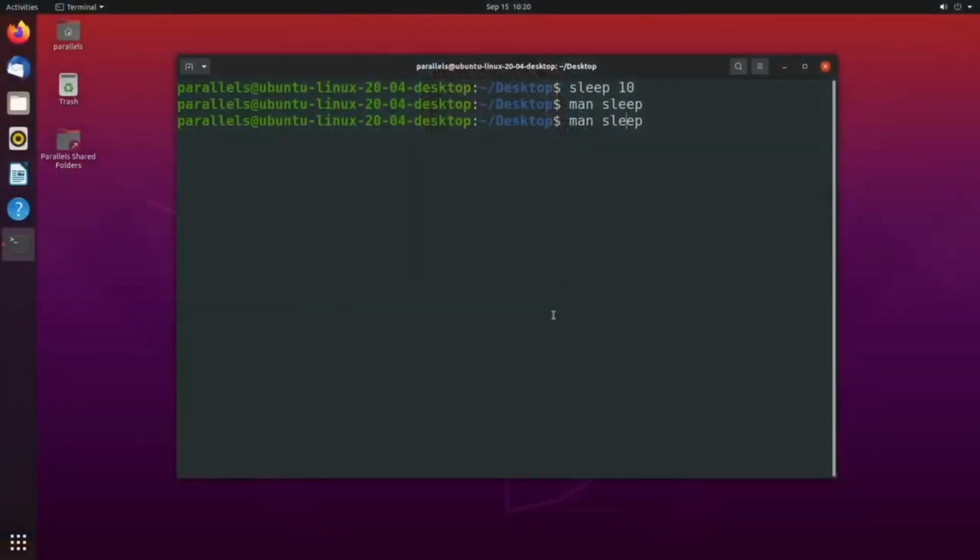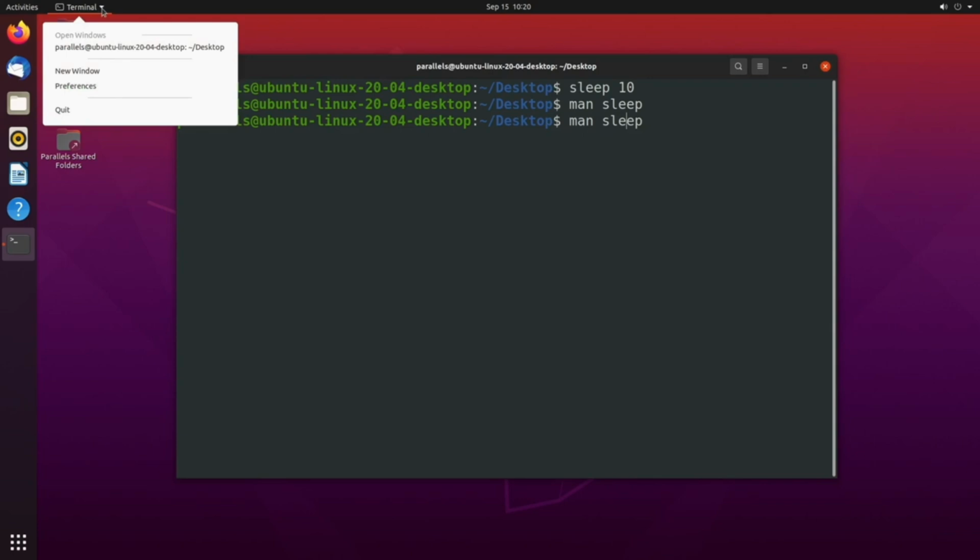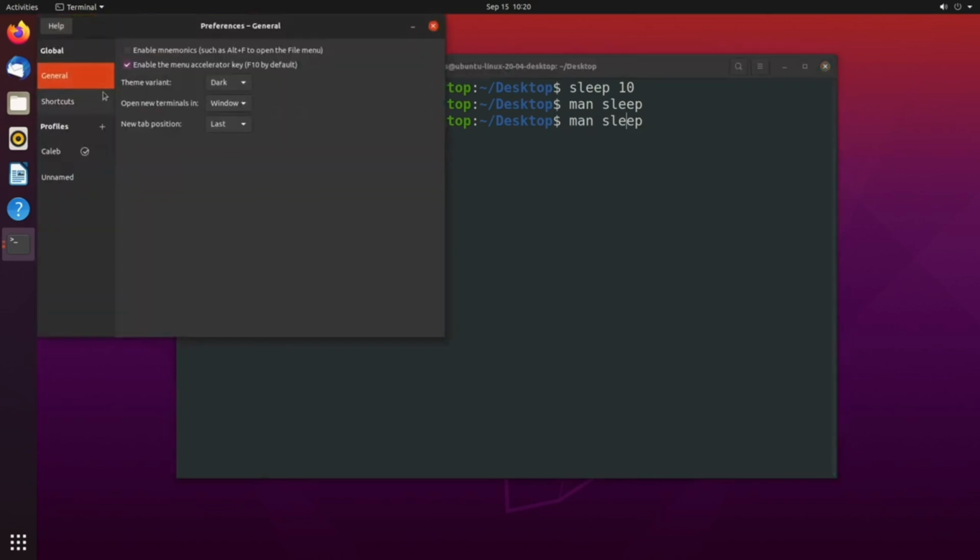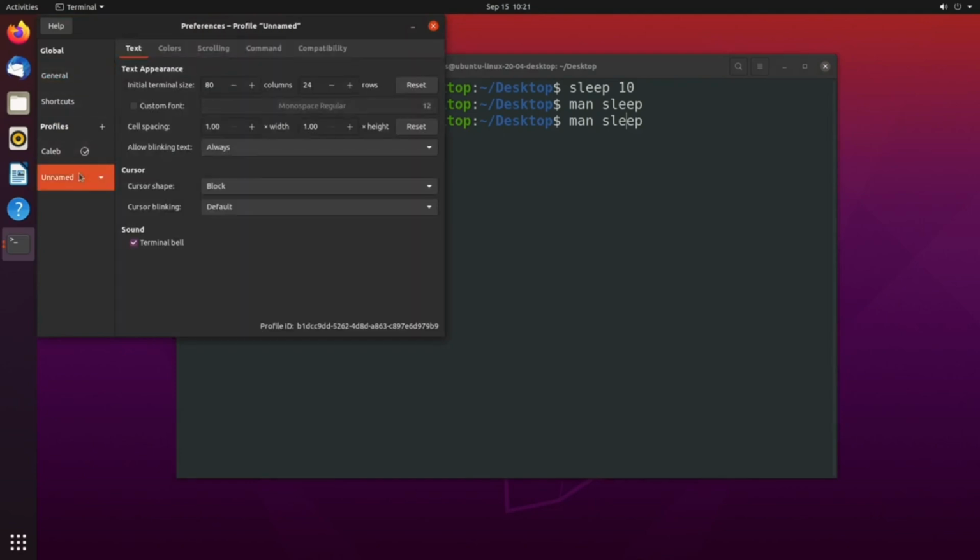Yo everybody, in the last video we talked about the basic Linux commands, and I know most of you are probably jealous of my sick theme, so we're going to talk about how I set this up to look a little bit custom. So pretty much there are different profiles you can use, and in this terminal drop down here there's this preferences, you can see that. And here's where all of your different customizations are going to come from. The default here being unnamed.